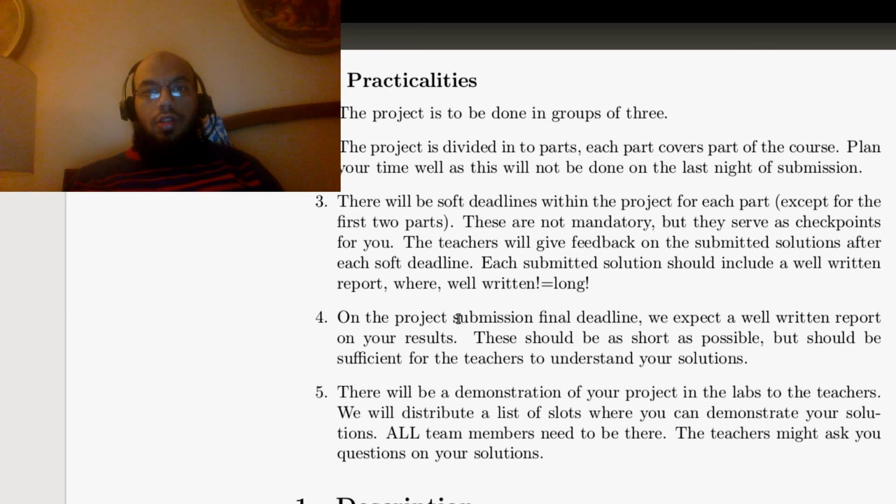Towards the end, on the project deadline, I expect every group to come in and give a presentation of what they have done, of their solutions. But as I said in the first lecture, we as teachers will also have face-to-face meetings with each and every student, because we do not want free riders. Okay? There is absolutely no problem if you get help on your project from your friends, from your peers, but I do not want this to end up in a situation which happened in a few projects that I have seen, where two people are working and one is not working at all.